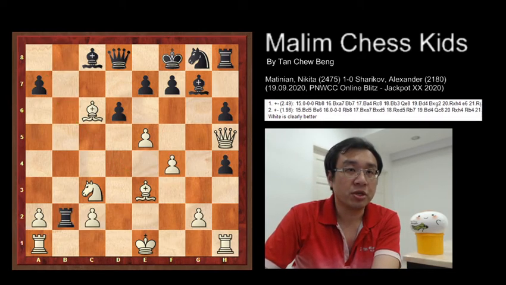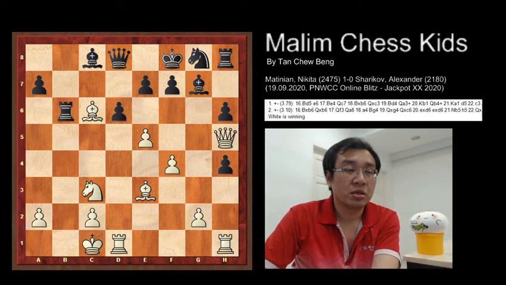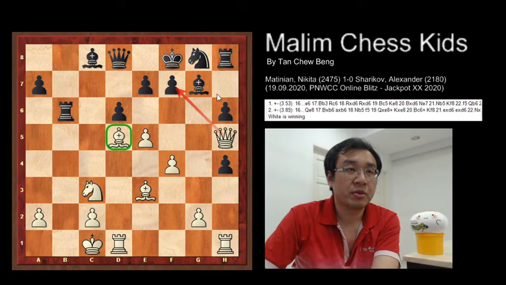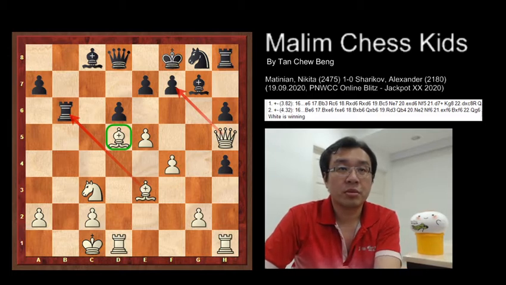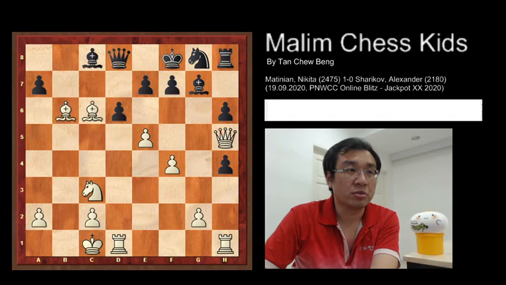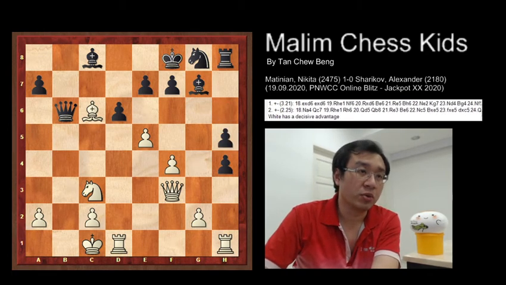So bishop takes b2, then you have a long castling, and now rook to b6, and here d5, taking the pawn f7. And also can capture the rook. If you capture the rook, bishop takes b6, then queen takes b6, and queen to f3, then h5. So in this position, you win in the action.